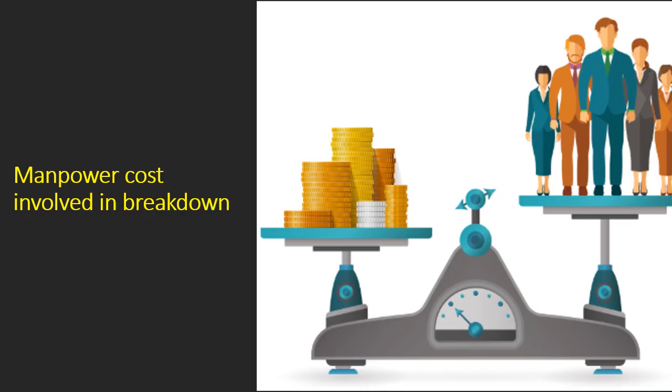The next point to consider is the manpower cost involved in breakdown. In uncertain situations of breakdown, arranging manpower would be a difficult task since it is an unplanned activity. We may not be getting the additional manpower, so we are forced to pay the overtime. And again, the skillful workman and the resources are also questionable things. So if you are avoiding a breakdown, you're saving the manpower cost and you're avoiding the overtime cost. You can consider these things while making your case study or a proposal.